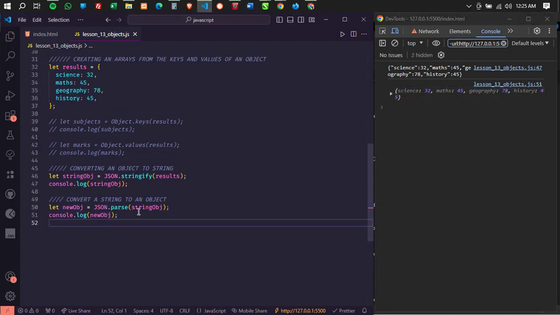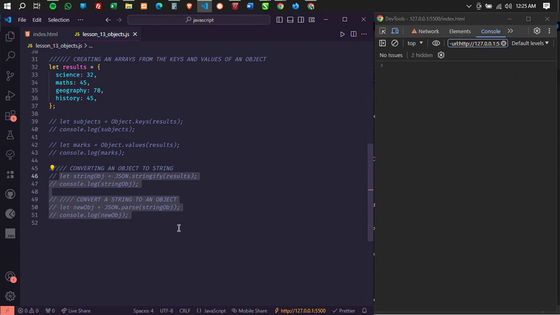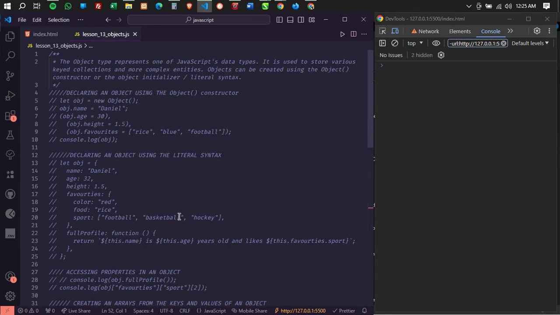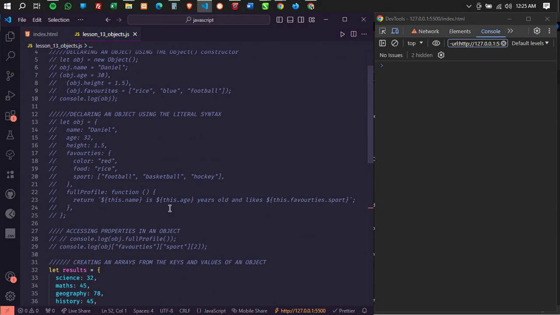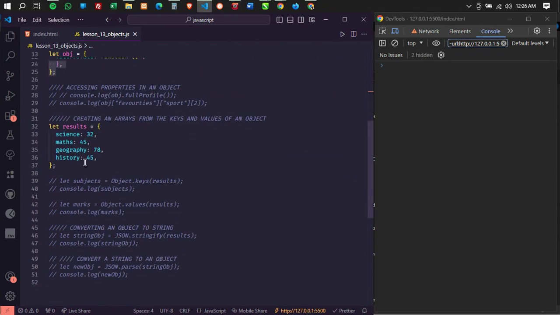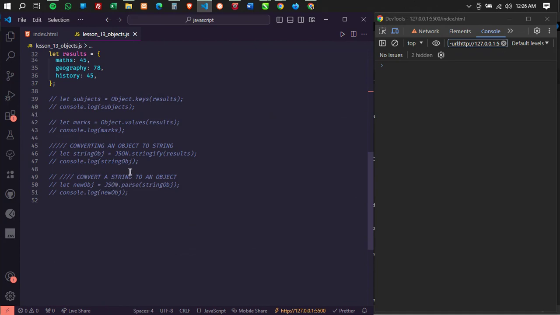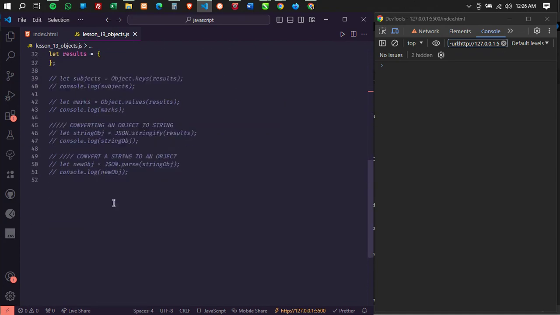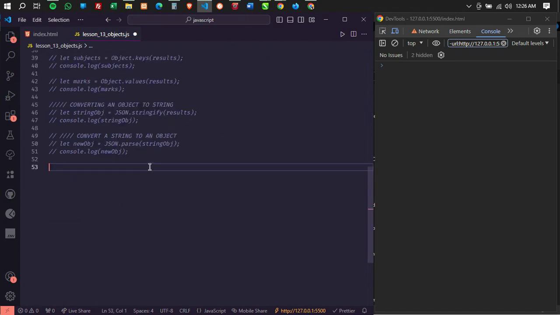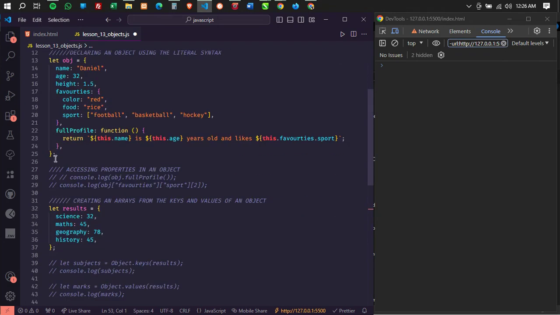And then one thing that happens when you're trying to convert an object to a string is that if the object contains a method, or let's say a function within it. Remember, I said that when an object contains a function, that function is called a method. Let me uncomment this particular object. Then I can come back here and say that I want to stringify my obj over here.